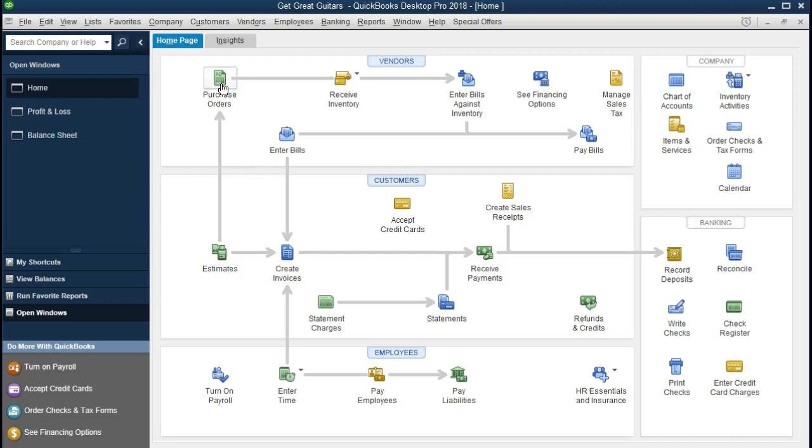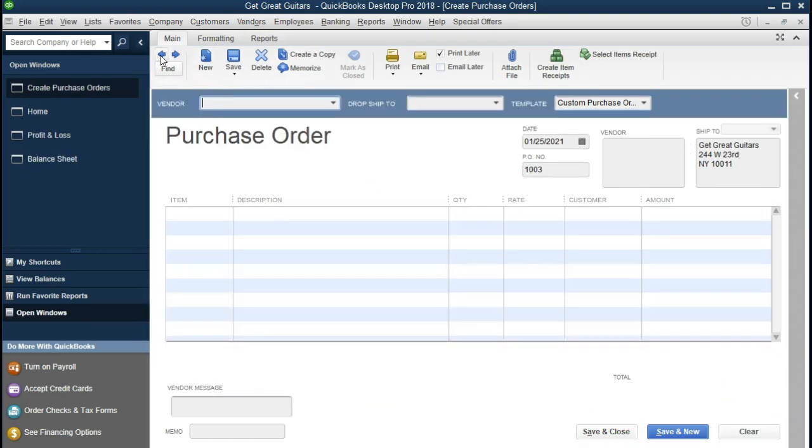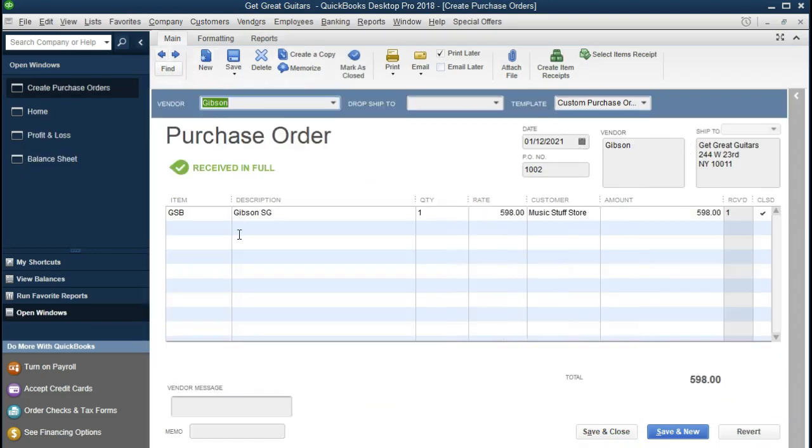So I'm going to go back up here, purchase order, just to check out this purchase order that's going to help us create this. It is going to be here, music store stuff. We made this purchase order directly for this particular client, saying, hey, Gibson, this our vendor, we need this particular guitar. They're going to give us the guitar in our system. We're going to say this guitar specifically for this specific customer. Thereby, when we get the guitar, we can create the invoice when we're ready to deliver the guitar. And we can put in the invoice this data that we're getting from the purchase order directly by linking them.